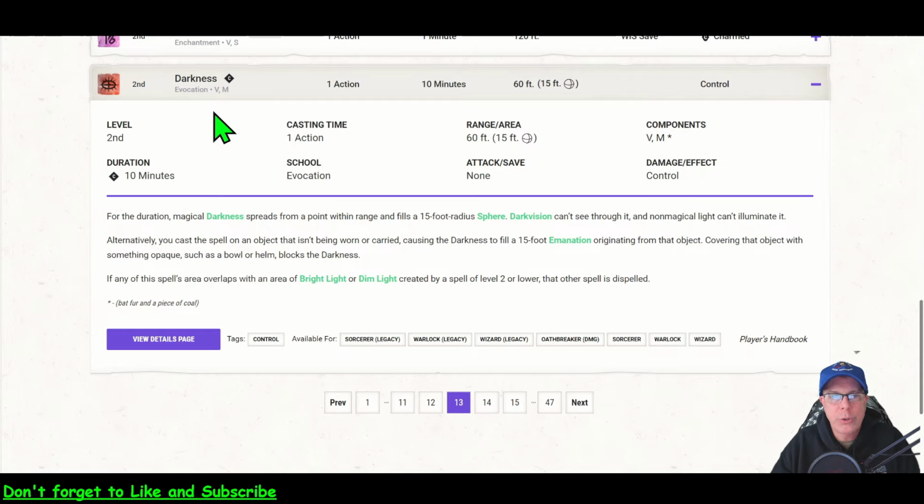So it says magical darkness spreads from a point within range, which is 60 feet, in a 15-foot radius sphere. Darkvision, and now again, this is where I want you to treat each one of these individually. Darkvision cannot see through it. And non-magical light, things like non-magical torches and non-magical lanterns, cannot illuminate it.